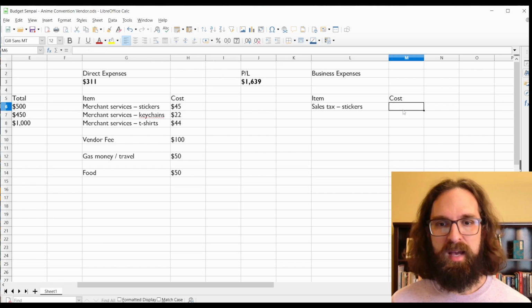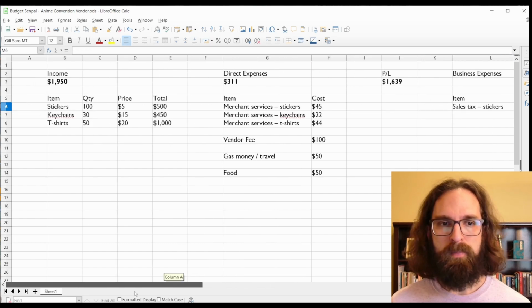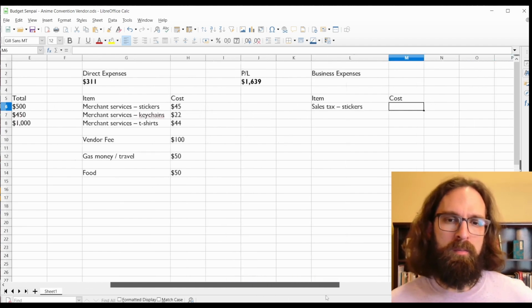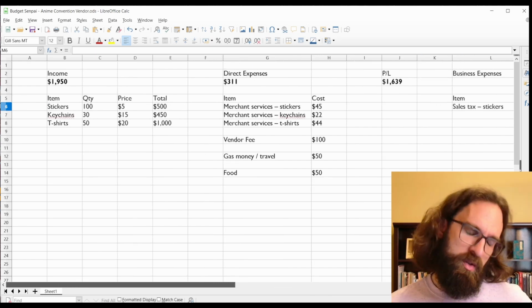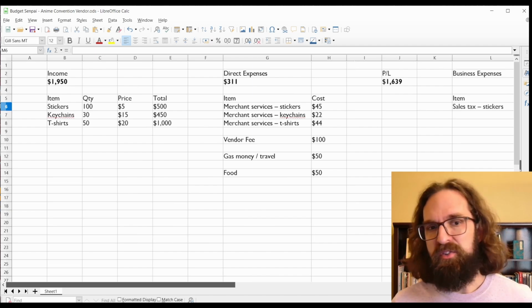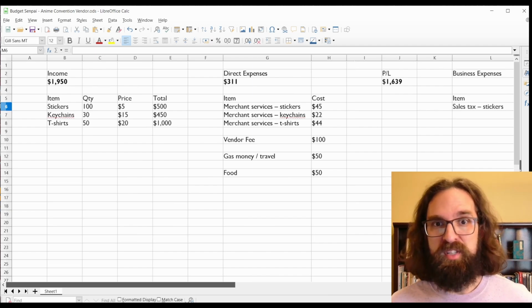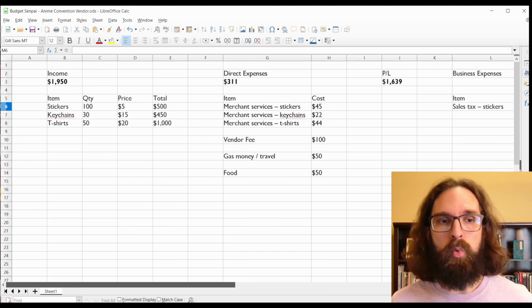So sales tax in general, if you're paying sales and use tax quarterly or yearly, depending on how much money you're bringing in, typically you're allowed to buy things with no tax, and then when you resell them, you pay the sales tax for those to the state that you're selling in every quarter or every year.